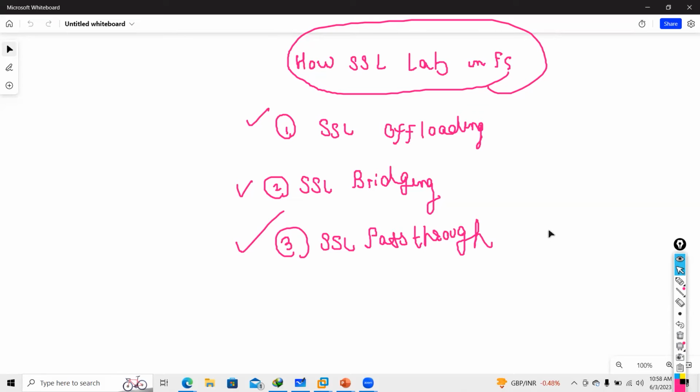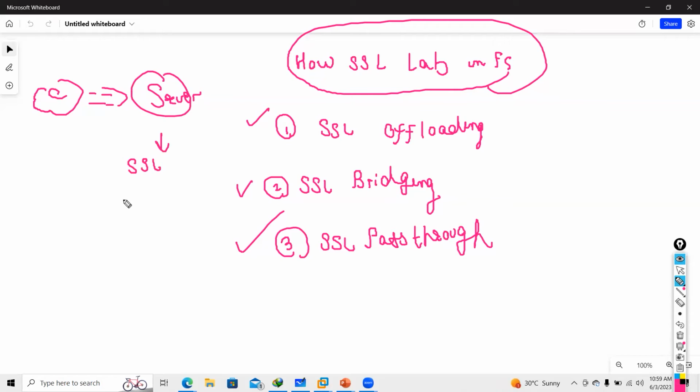So what does offloading mean, guys? Previously there was no F5 in the picture. Your server was encrypting and decrypting your HTTPS packets, but it did not have any SSL card or SSL hardware.